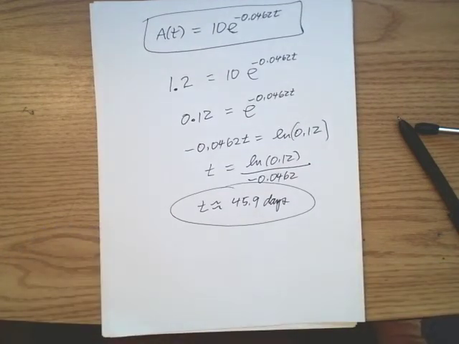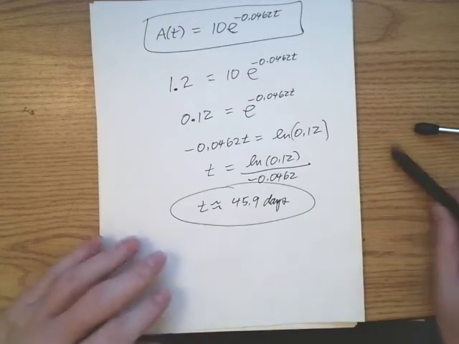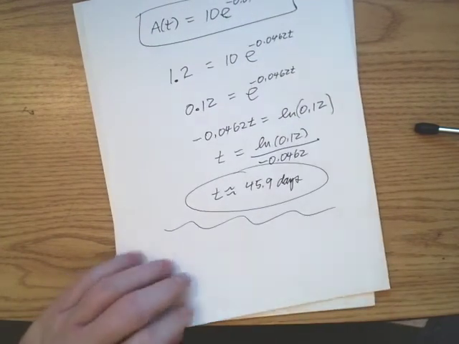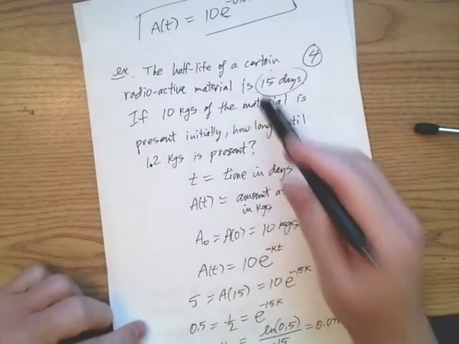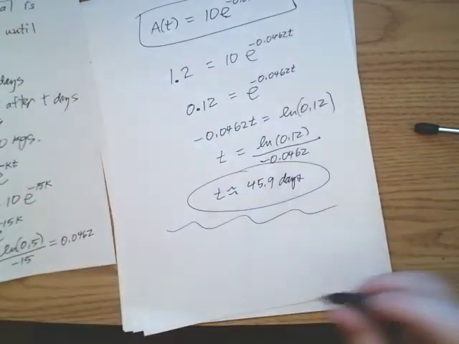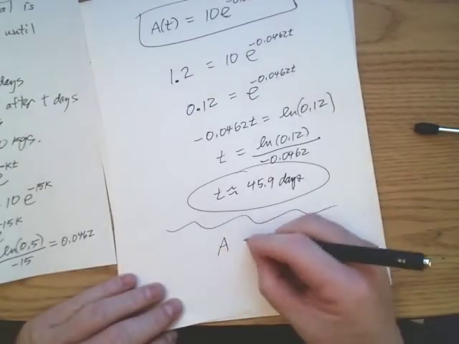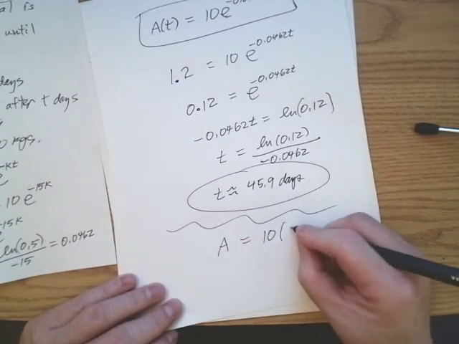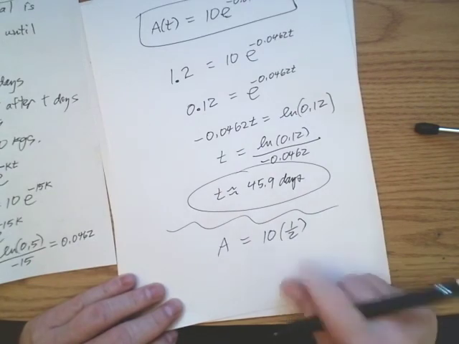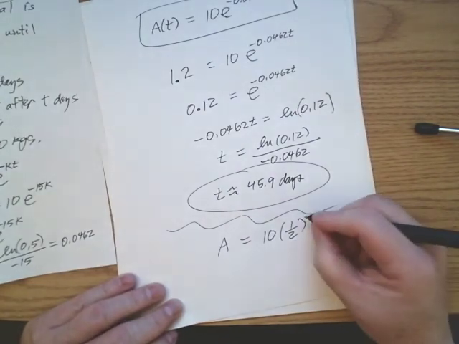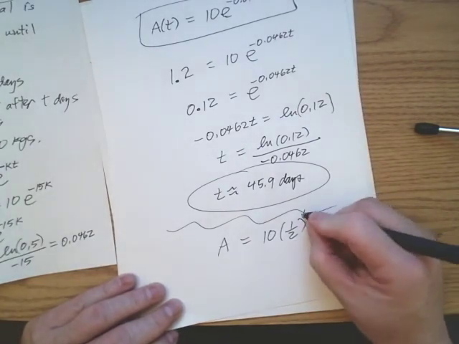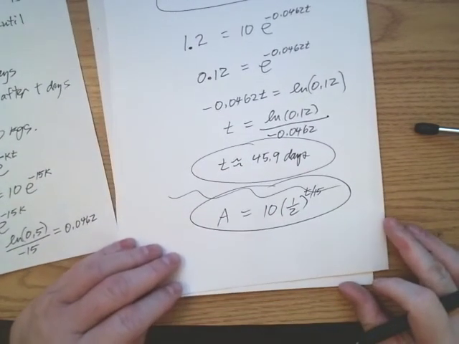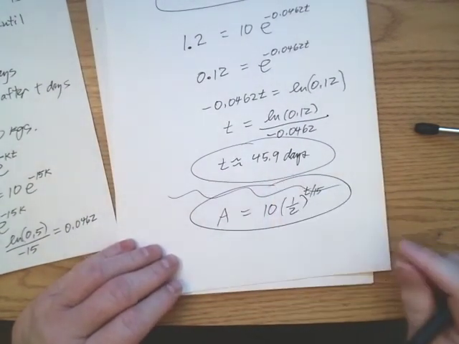You should know the two approaches here. By the way, with this approach, how would we have approached it using our method, which I actually prefer, our previous method from the last video? We would say the amount as a function of time is the initial amount, which is 10. This is being halved over and over again. Use decimals if you want, 0.5, to the T divided by what? Every 15 days. If I was to work the problem that way, I would get exactly the same answer.